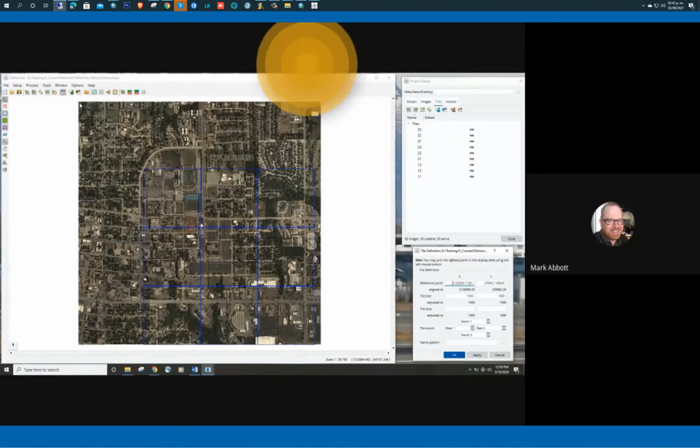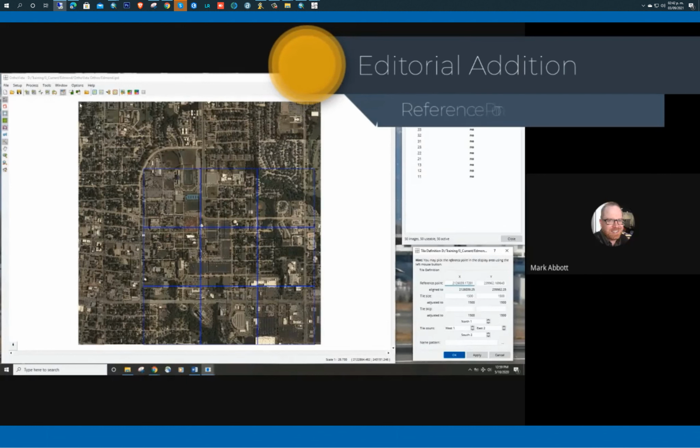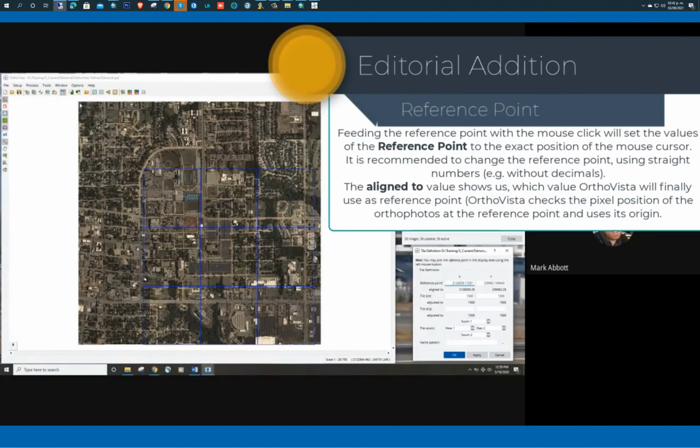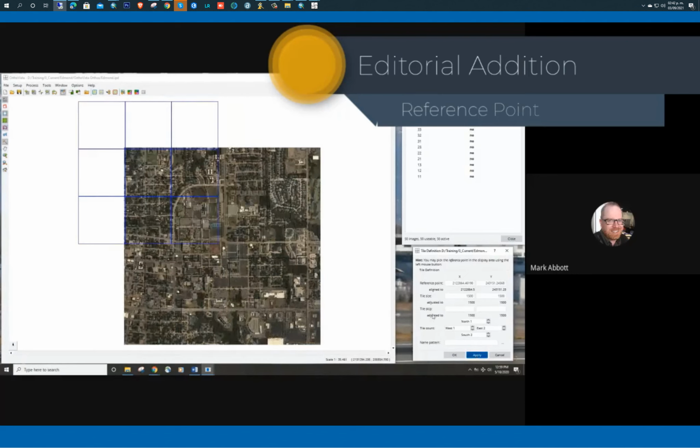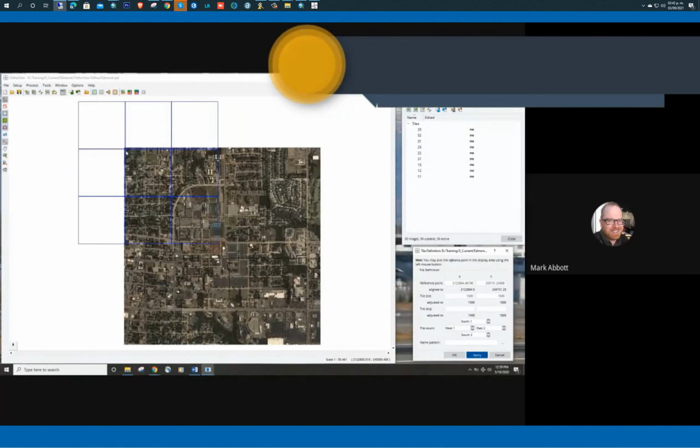So with my reference point waiting for me to take a measurement, I go to the upper left corner, and I do a data click, and it has now updated the coordinates of my reference point, and I need to hit apply on the dialog for it to take effect. And there we go. I just changed its origin.